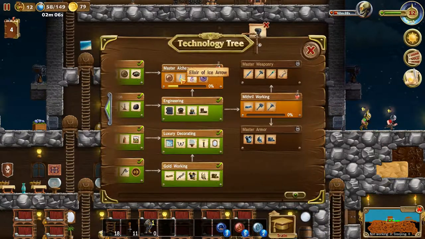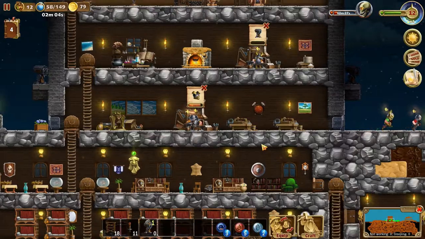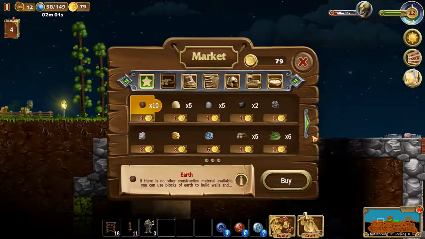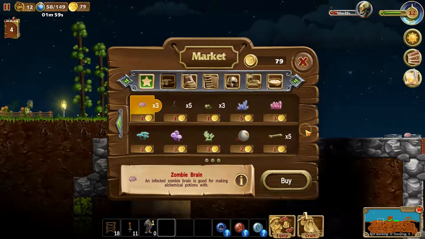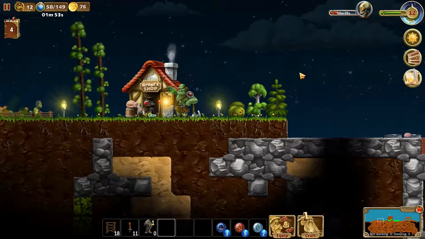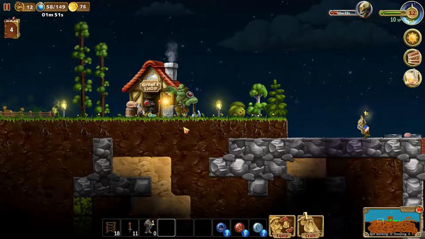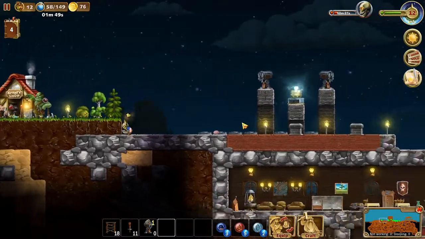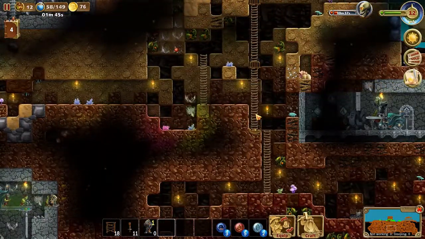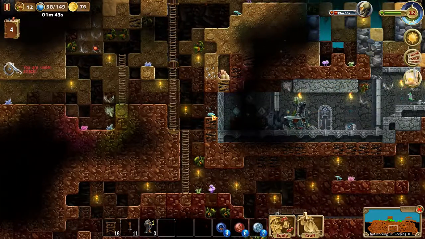We also got Elixir Fire Arrow, but for that we need Grey Mushrooms, and I hope Grunt has Grey Mushrooms. Let's see. Yes, he does. But that's expensive, but I'm going to buy it anyways. One? We get one. Great. I could probably go down and find them myself. Yep, there's one. And that's it. There's another one there. Anyways.